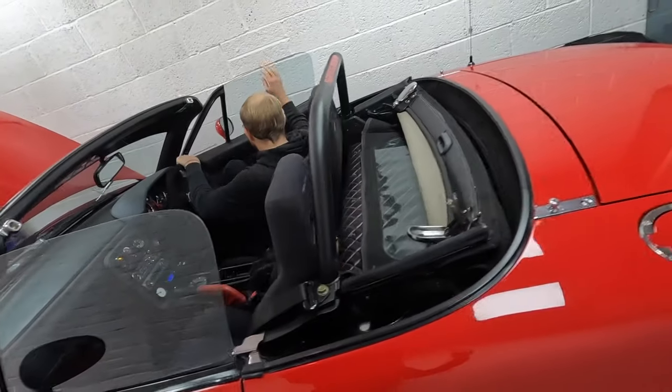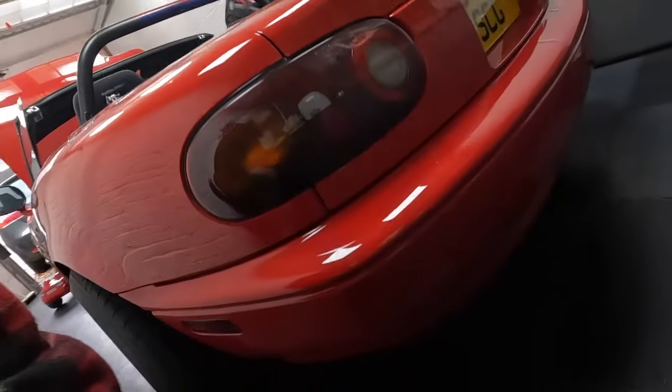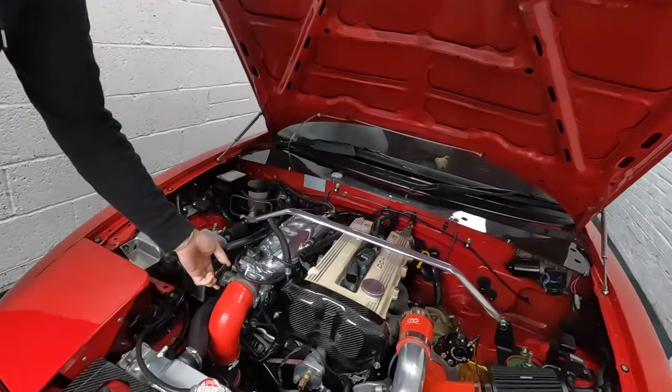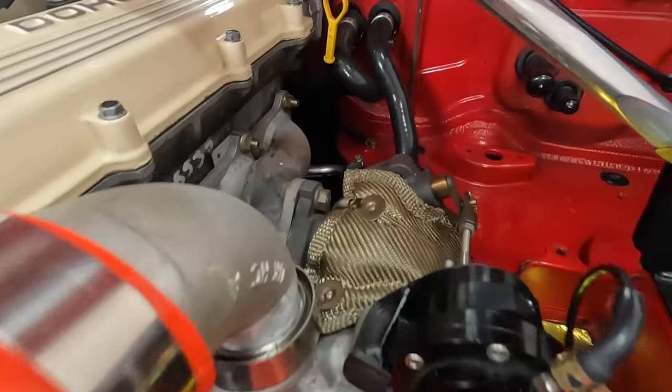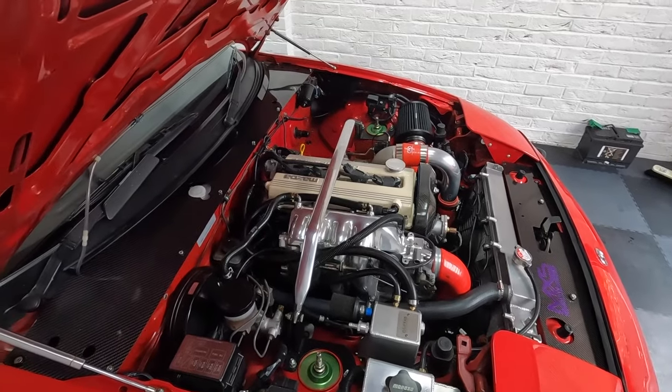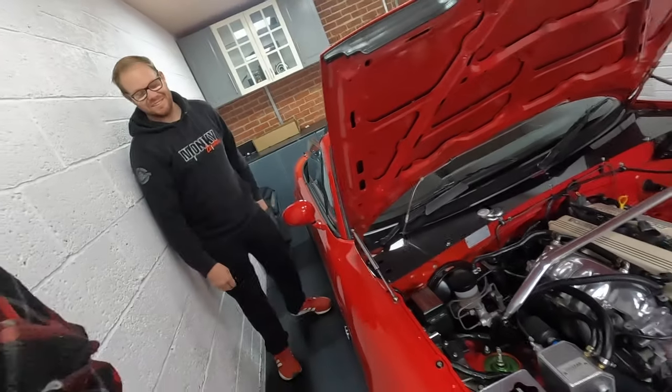That's lush, isn't it? What have we got going on here? I bet there's a big hole here somewhere. That's as tight as a drum, isn't it? Yeah. Sweet as a nut.